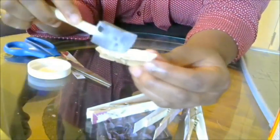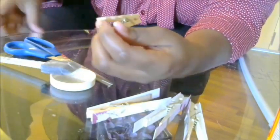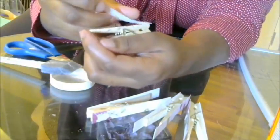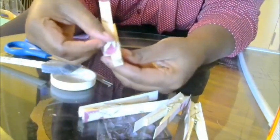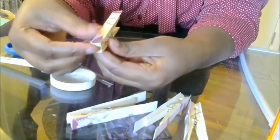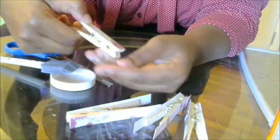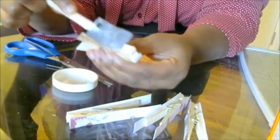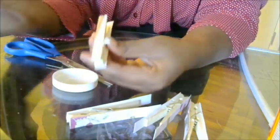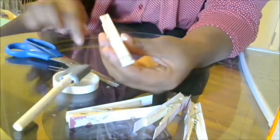Okay, it's amazing how much Mod Podge the sponge retains. So we're going to put this here again. I'm going to line her up just like so. Like that. Like so. And we're going to just do that again. So I'm just taking it and brushing it, putting a good amount on there.